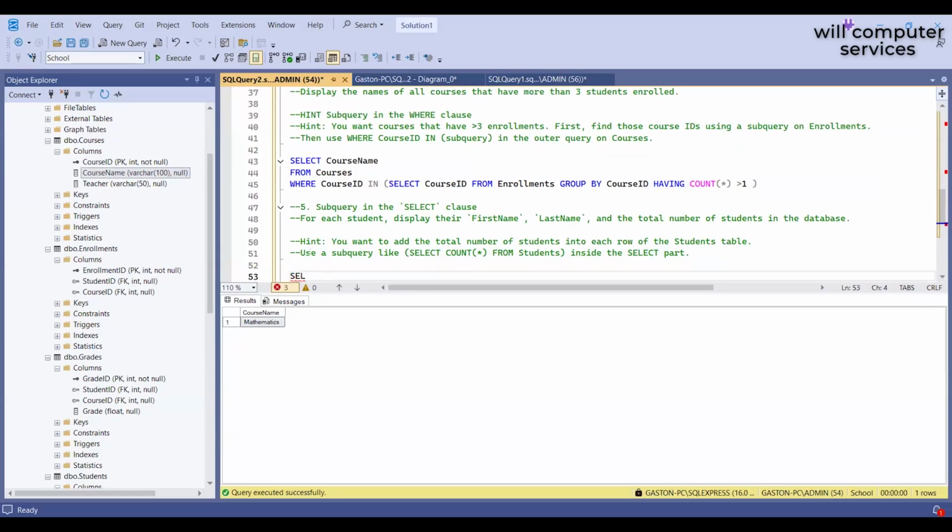Here we have the hint: use a subquery like select count star from student in the select part. So we will first start with the inner query.